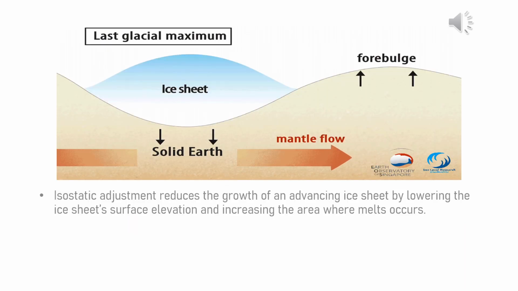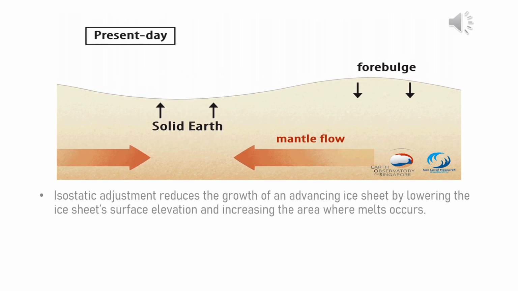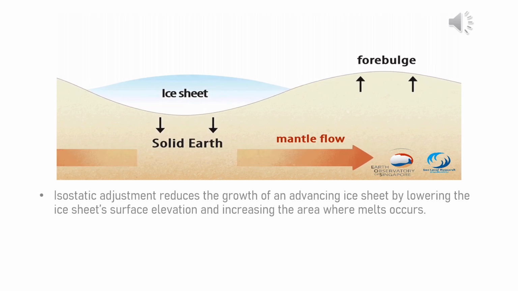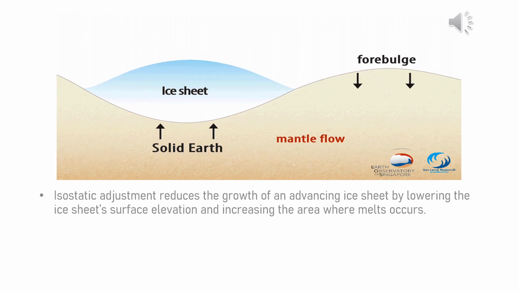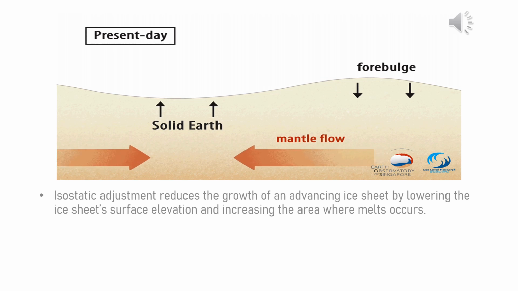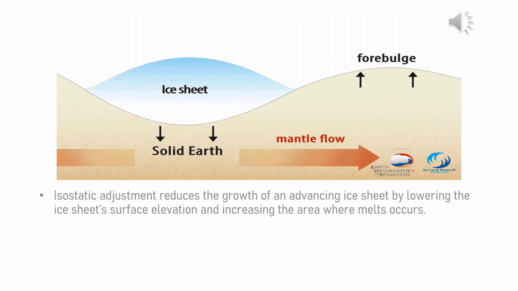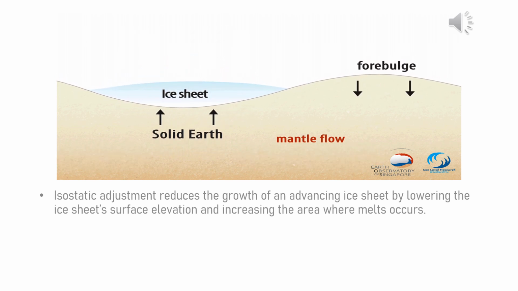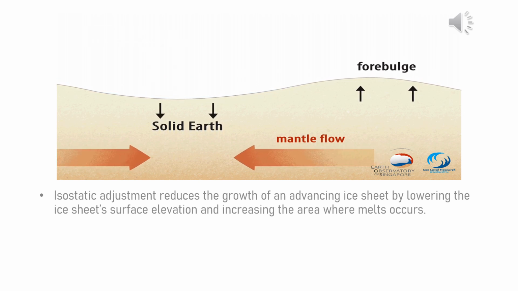As you can see in this image clip, when there is a weight on the crust, the lithosphere goes down. And when that weight or the ice sheet melts, the lithosphere goes back to normal. And when there's ice back on the crust, it causes the mantle to stretch aside, meaning that it will go to both sides, making that area sink down.